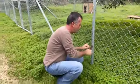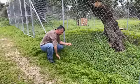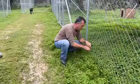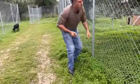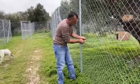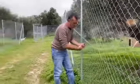For some reason it's the wrong way around because I was trying to film George. That's better. George is doing some securing of the fencing because it needs securing against the wires and the posts. So we're getting back to some sort of normality at the moment, which is good. We've walked in today because it was raining earlier on, and it seemed to be a better idea. So George is working and fixing the fence so that when the dogs at the other shelter come in, it's all secured against the wiring.